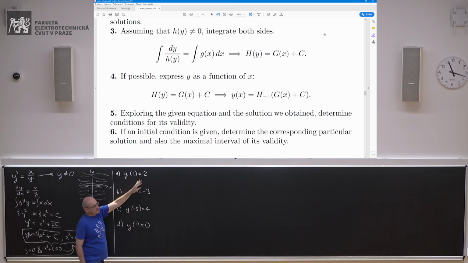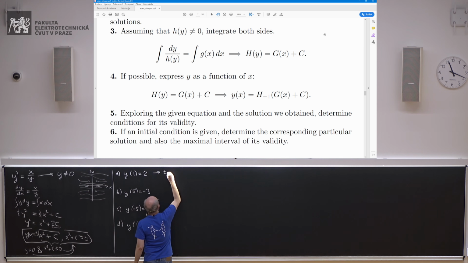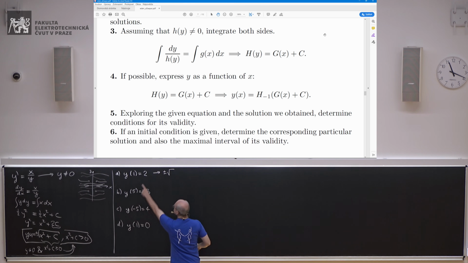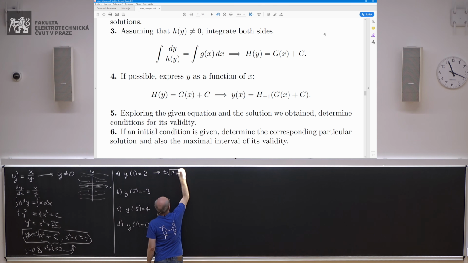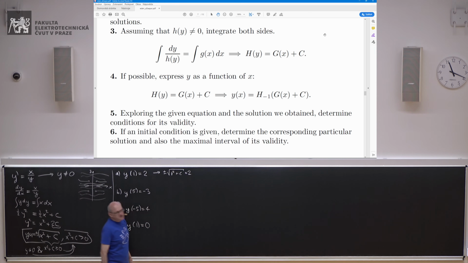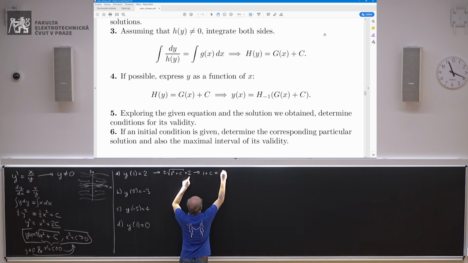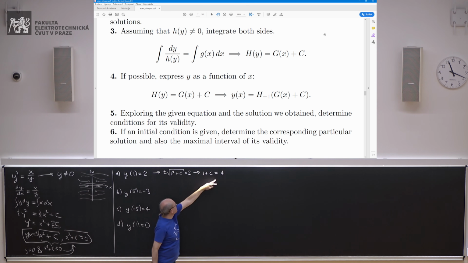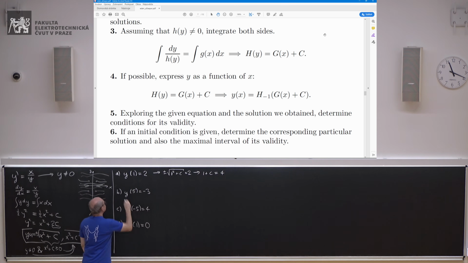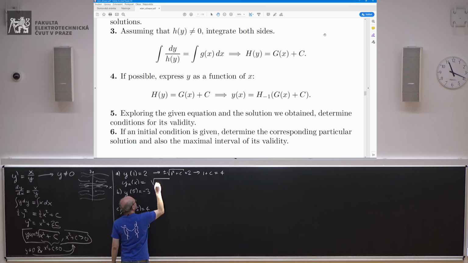If I want to satisfy this initial condition, I just look at my general solution and I substitute for y. So this means plus or minus square root, what is x? X is 1. 1 squared plus c should be 2. And that's a simple equation to solve for c. I square both sides, and I get 1 plus c is equal to 4, which means that c is equal to 3. c is 3. So my solution, y a of x, is square root x squared plus 3.